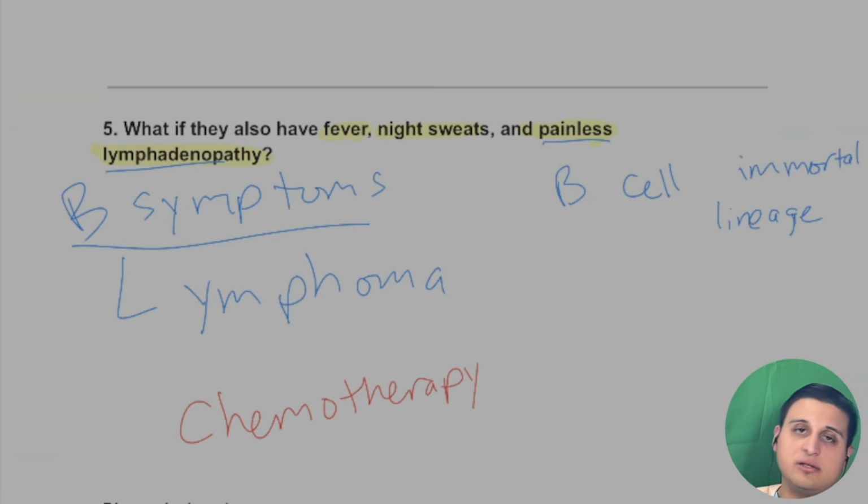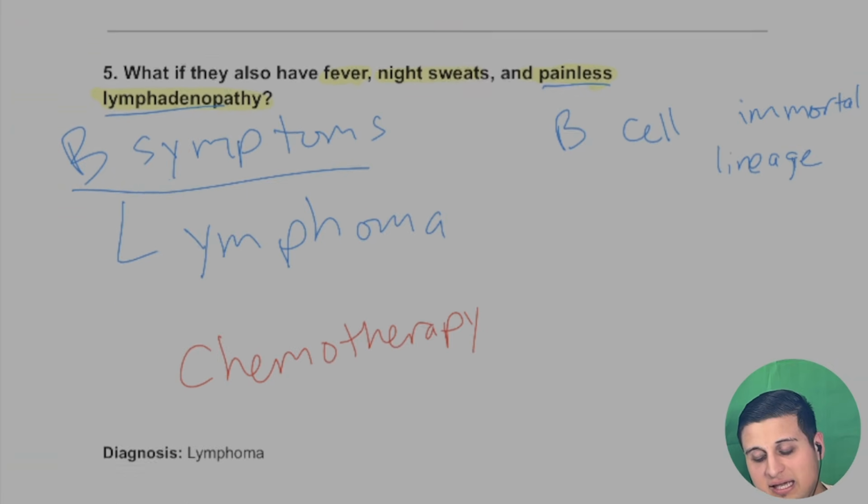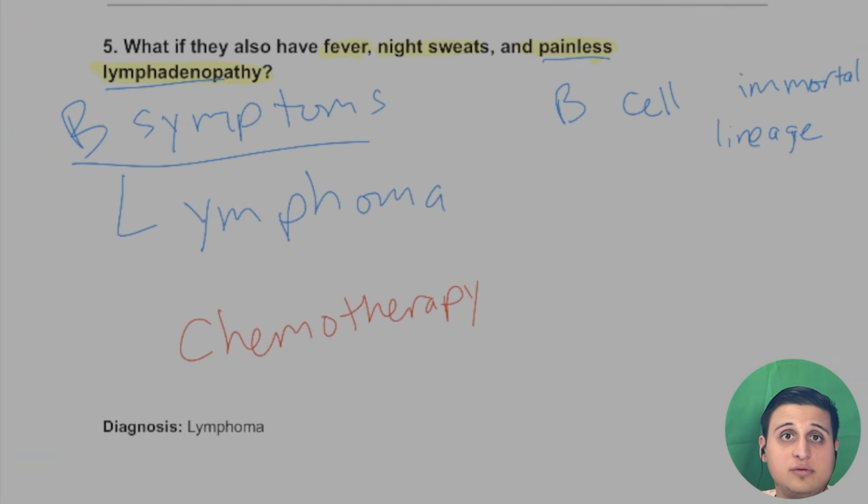And then there's special considerations we might have to make of which type of cancer it is. Should we use something that goes after certain types of body cells, just because the patient has a history of nephrotoxicity or something, right? We have to be careful with some of the medications we give, but in general, this is going to be some sort of cancer. When we have fever, night sweats, etc., abdominal pain, we're thinking of some sort of lymphoma.